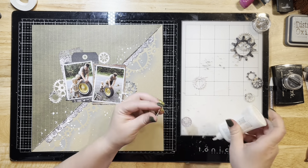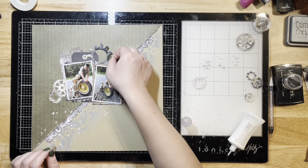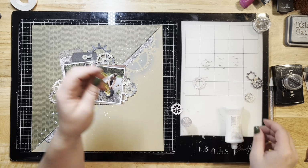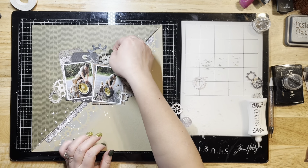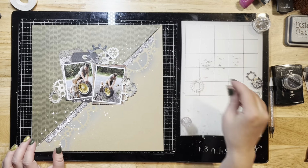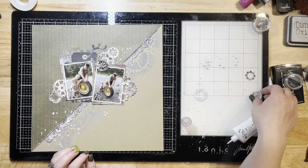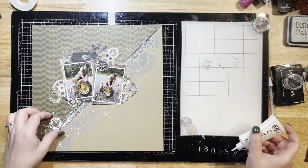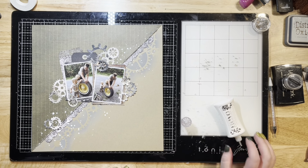And I'm just staggering them all around my photo and kind of around that diagonal design. And I'm just going to tuck a couple up here at the top of my photos. And I'm actually going to end up grabbing, I have my Cocoa Vanilla Studio, I think it's the Legendary kit, laying here beside me. I'm actually going to grab a sticker sheet from that as well and add a couple things at the very end because I couldn't figure out what else to add to it at the end.